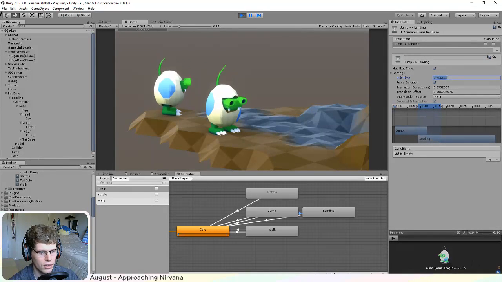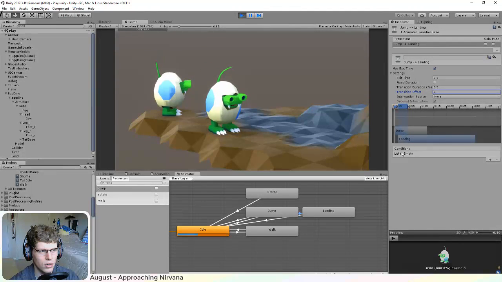I thought if I made this longer... I don't want to offset. Maybe I don't know exactly what these times mean, because what I thought this meant is that it would transition at a specific time. But it seems like one is actually going to the end of the jump animation. Oh, that's because I don't have fixed on.